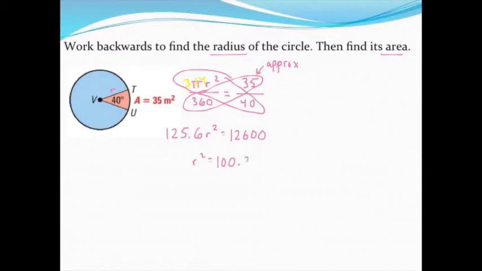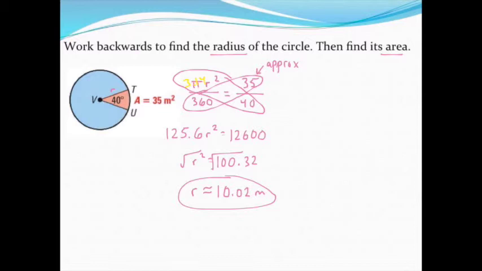Now because that's really close to 100, I know that when I take the square root, my radius should be really close to 10, since the square root of 100 is 10. So once I do this, I get a radius of approximately, yeah, it comes up almost exactly 10. About 10.02, depending on how you rounded that. And that's got a label on it with meters. So the radius of this circle is just over 10 meters.